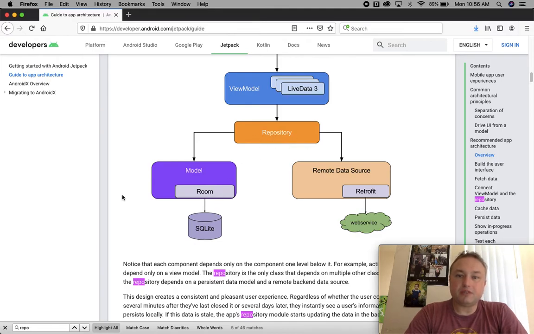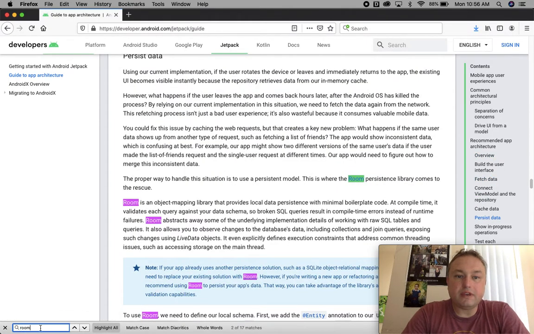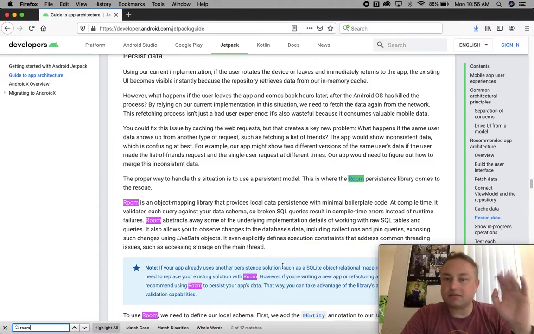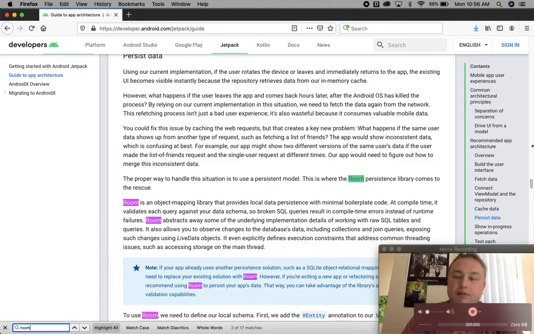Then if you split it into web service and local, let's say Room. What is Room? Room is an object mapping library that provides local data persistence with minimal boilerplate code. And then it says, if your app already uses another persistent solution such as SQLite, keep doing it. But if you do a new app, use Room.